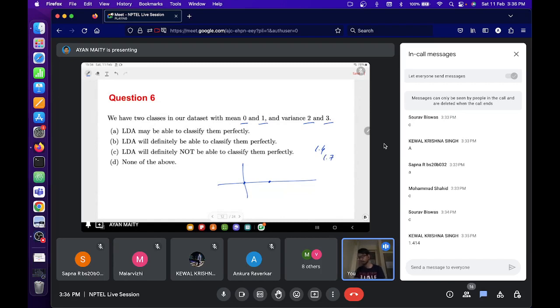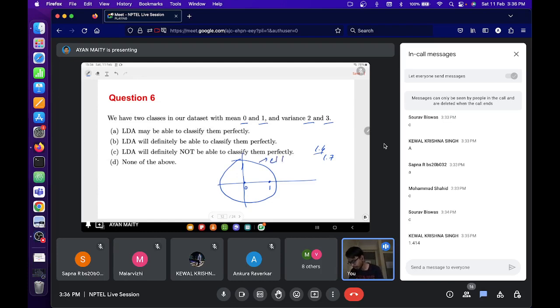The first class, how would it look if we draw the contour of that? It has a standard deviation of 1.4. So this is 0 and this is 1. If the standard deviation is 1.4, it would be something like this. The contour of that data set might look like this. This is class 1, and this is 1, so it would cross the point 1 because the standard deviation is 1.4. So this would be class 1.